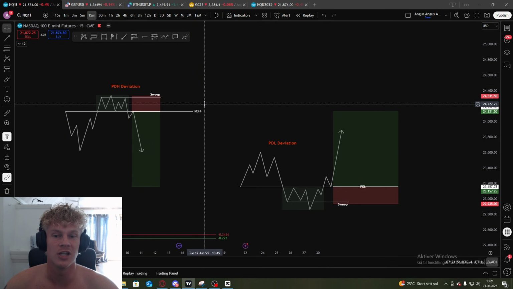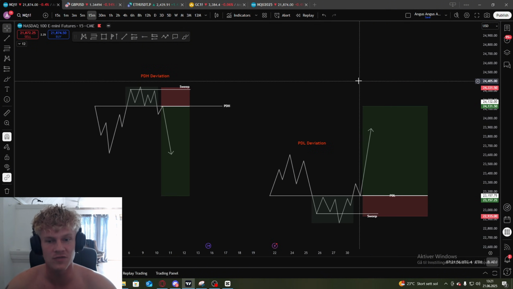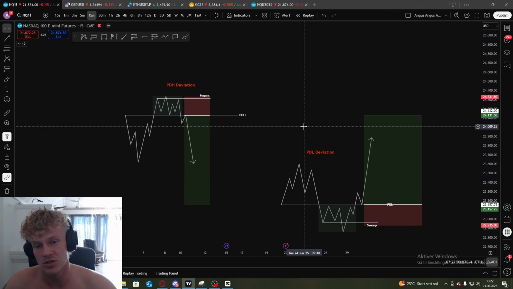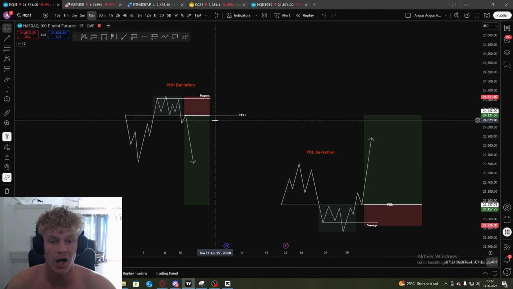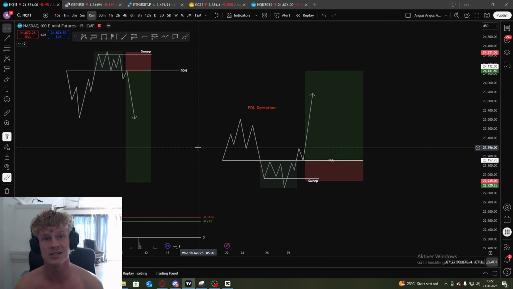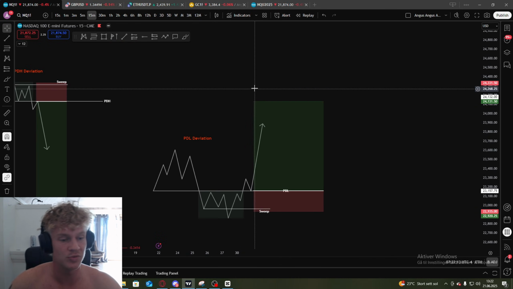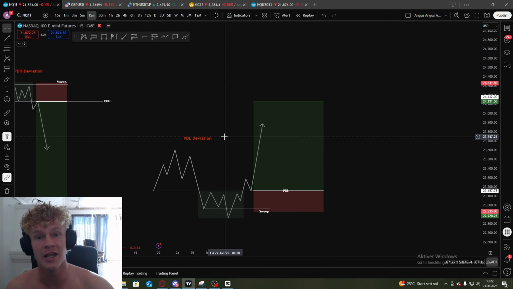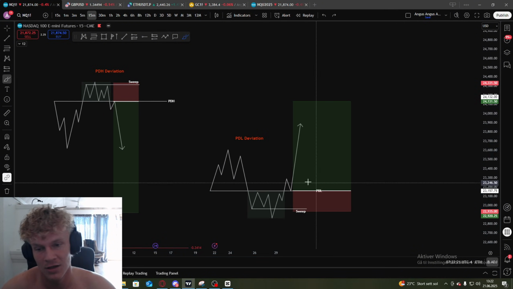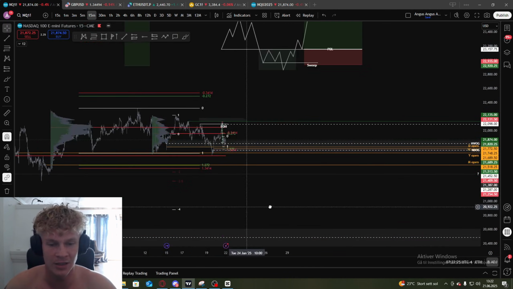Now what would your targets be for a setup like this? I personally like to target the highest form of liquidity. So that's why these setups are such high RR, because you can target such big things. I'm going to show you guys some examples I have found and the examples I have used, because we did take a setup like this on Friday actually. Now it's the exact same thing for the previous day low deviation. It's just flipped around essentially. So let's get into the examples.